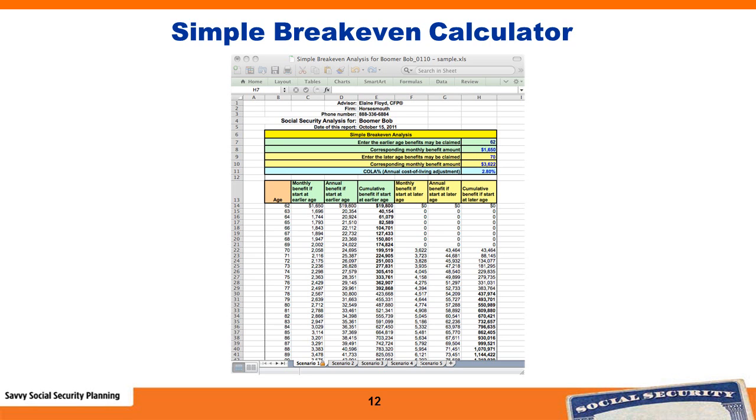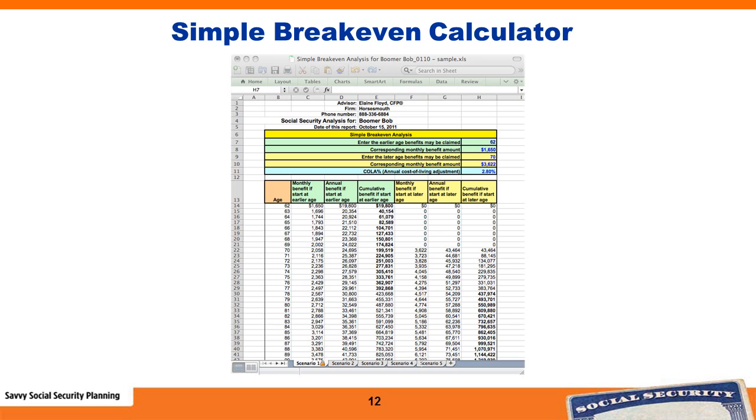Okay, so now let's talk about where we got the $1,650 for the age 62 starting benefit and the $3,622 benefit for the age 70 starting benefit. Both of these numbers are adjusted for COLAs, and that's why this can be a little tricky. It's not as simple as taking the age 62 and the age 70 benefit off the client's annual Social Security statement or the online retirement estimator because those numbers are not adjusted for COLAs.